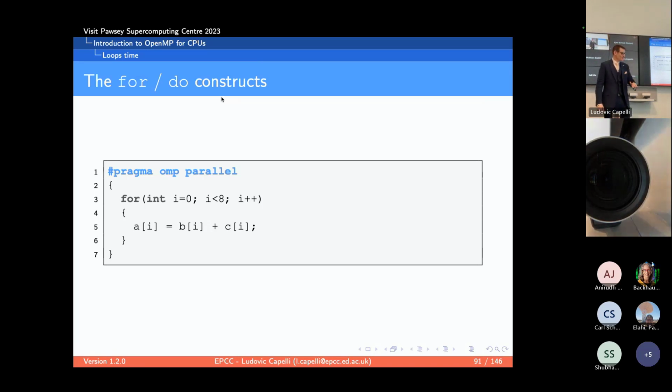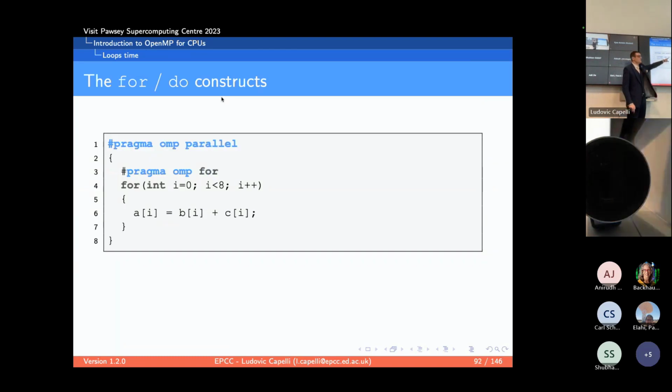But as always in OpenMP, there's one more directive to learn, and as always in OpenMP, it's just one word. Since it's a for loop, it's called for. In Fortran, since it's a do loop, it's called do, period. So it's hard to make it much easier than this, right? And that does some nice things for you because it goes through all the iterations.